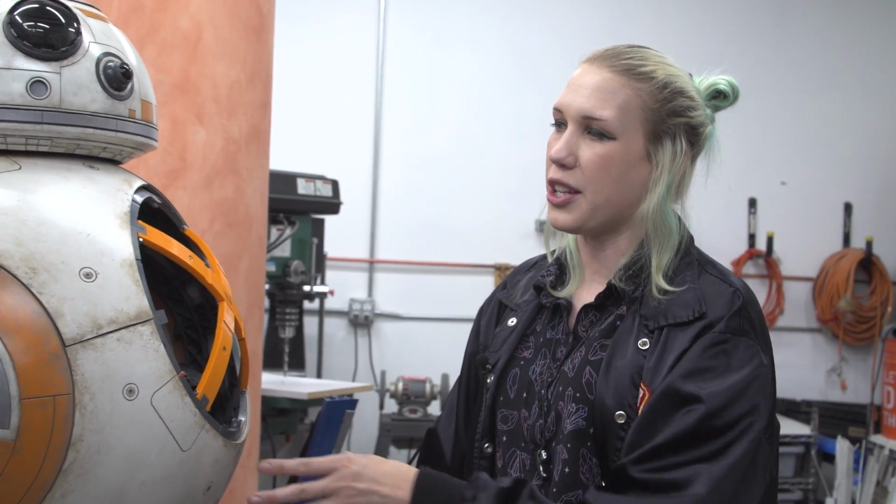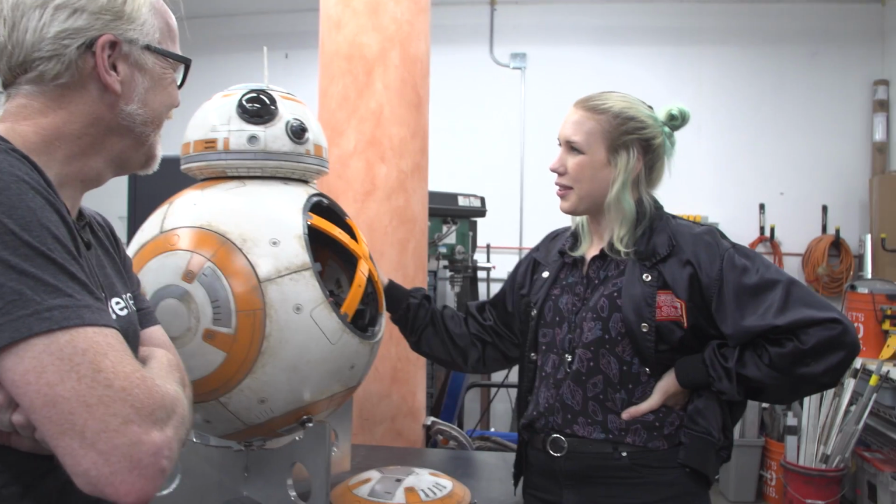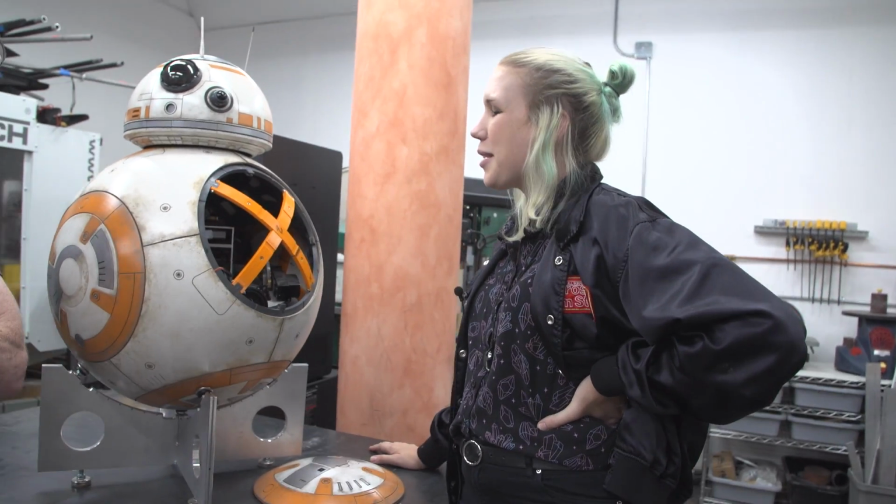And then Grogu came out and obviously we had the next thing, right? Because we had built this with the intention of taking it to kids' hospitals to visit kids. Yeah, right. A lot of what we did together was for the joy of other people and using STEAM and things like that to give people a little bit of whimsy in their life and also just make them happy. Yeah. So that was the intention with BB, but being in a very sterile environment, rolling on the floor wasn't that great. So we ended up moving on to a carryable robot.